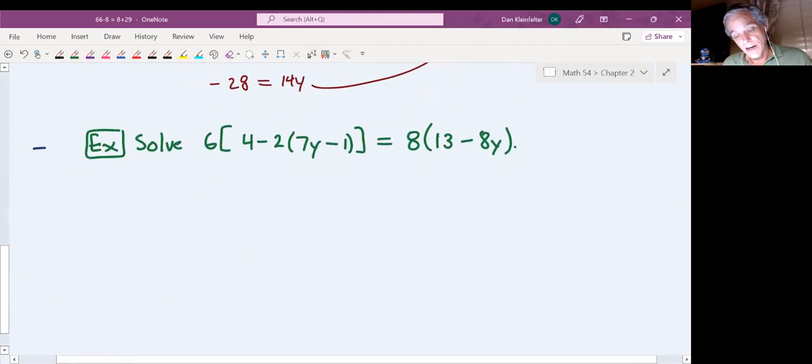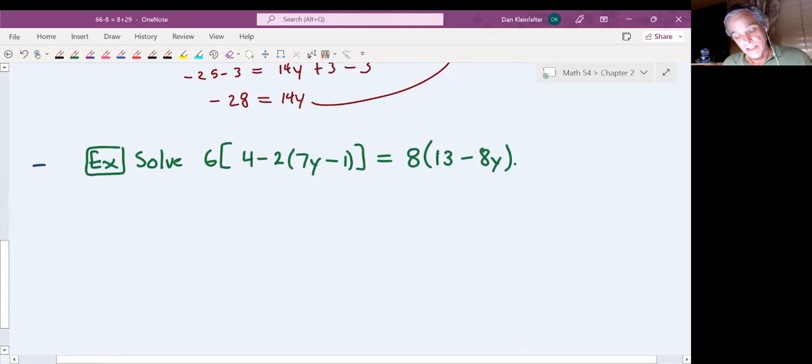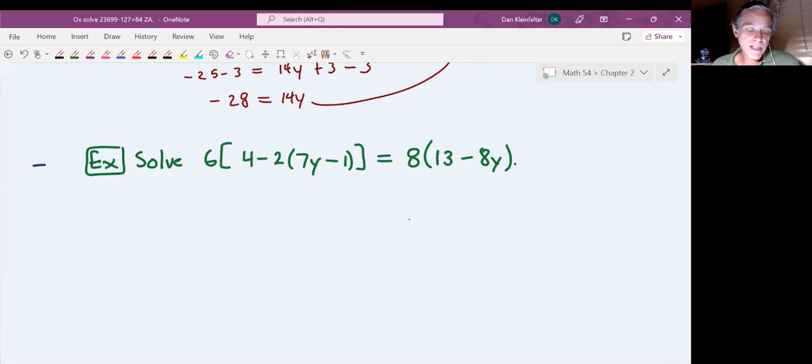All right, so this is our last example for this page, I think. So here we've got parentheses, we've got square brackets on the left side. When you see an expression like the left side here that has both parentheses and square brackets, this is typically done just to make it visually easier to read, so you don't have a whole bunch of nested sets of parentheses. In terms of the meaning, though, the meaning is the same. It's just serving as a grouping symbol. We're going to start on the inside and work our way outward.